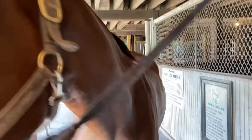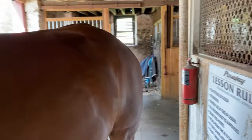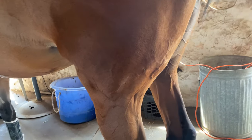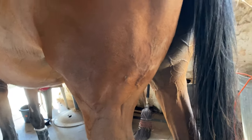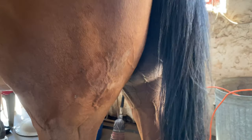Give you guys a little update on Piper's hematoma. It did get infected after it was drained, so she had to go on a stronger antibiotic, and I had to rinse it out twice a day with hydrogen peroxide and betadine. But it's been 3 weeks now, and look at that, just a little scar left. Looks really good. Even the hair is growing back here where she was kicked.